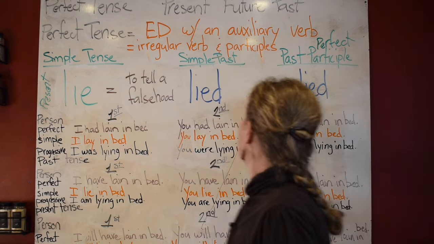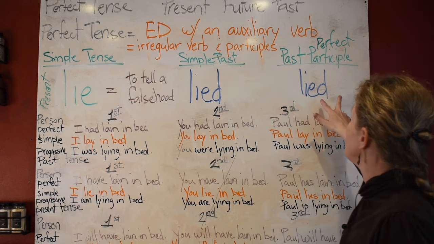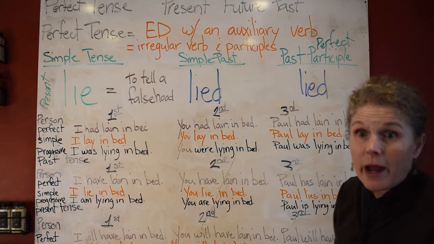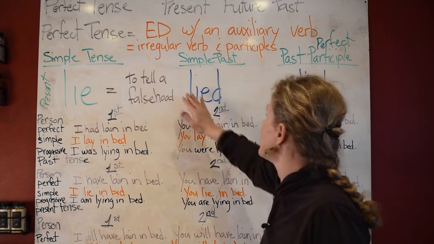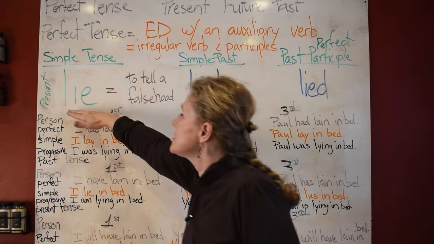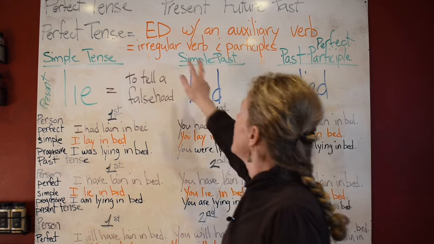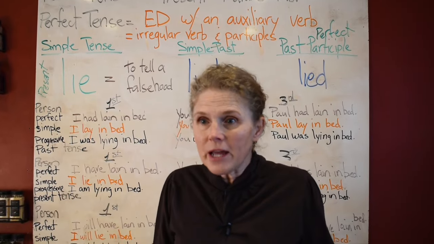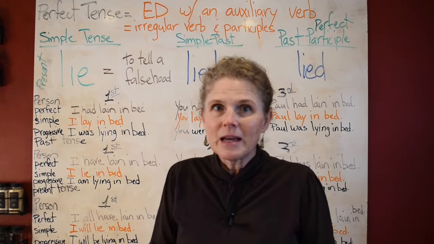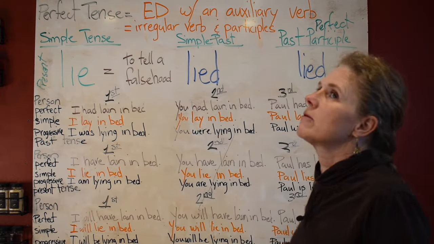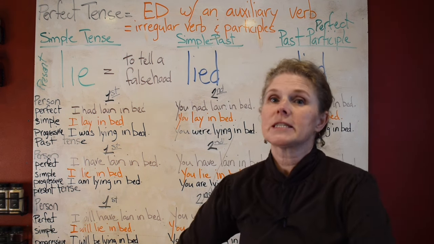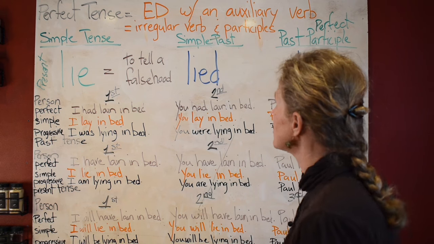And so if you want it to be in the perfect, you just need to put the correct auxiliary verb. And here you're just adding the word lied. This one right here, this lie is not an irregular verb. The other lie is an irregular verb. Isn't that fun? Do you guys think that's fun? I think it's so interesting. Our language is so difficult, but so fun and interesting. It's like a game trying to figure it all out.